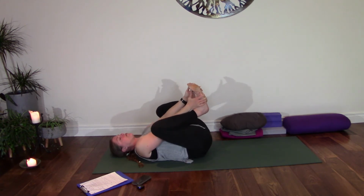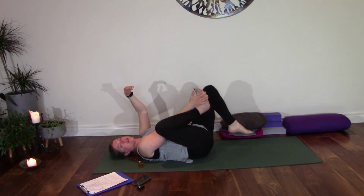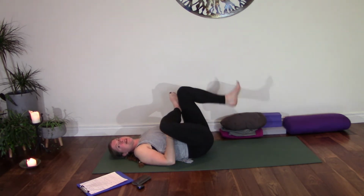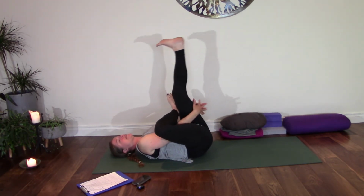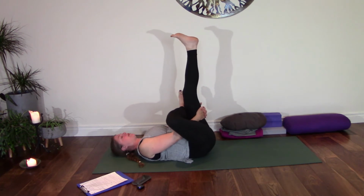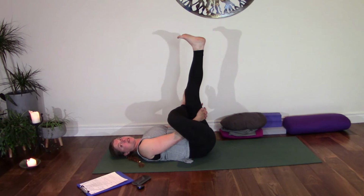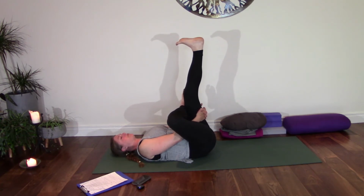Good, and then release your left foot to the floor and you can cross your right ankle above the left knee and we're taking thread the needle leg. So lift the left foot off the floor and you can extend it up towards the sky all the way if that feels good for you. And then you take the right thigh away from you. Okay, nice and easy. And just hold it there.